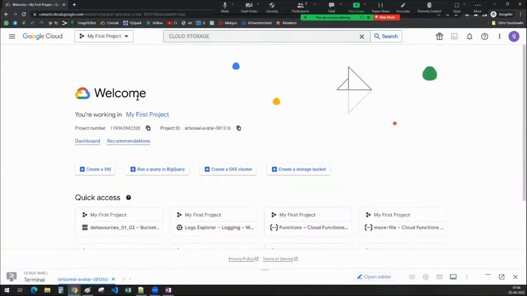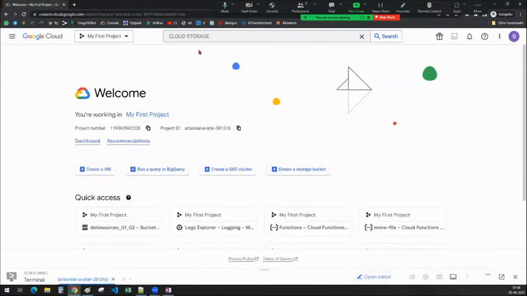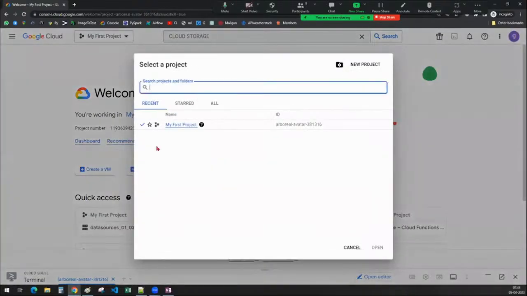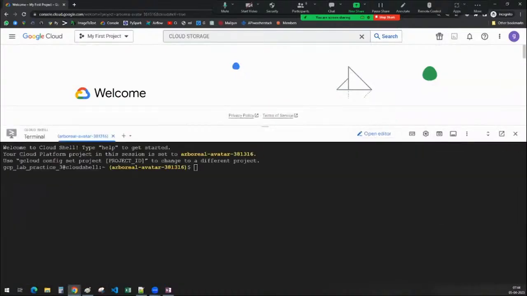So this is all about the interface of the Google Cloud, guys. In Google Cloud, you have a navigation menu for selecting each and every service, and the search box for selecting a proper service. And one more thing is you can select a proper project here. Either you can select an existing project or create a new project. And here you can go to the project settings as well. Okay, and one more thing is activate Cloud Shell. So you can see the Cloud Shell was activated.